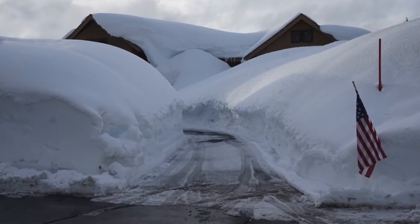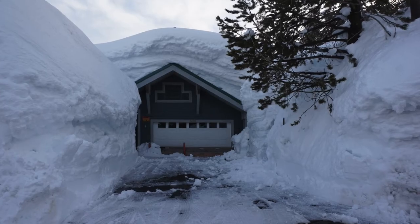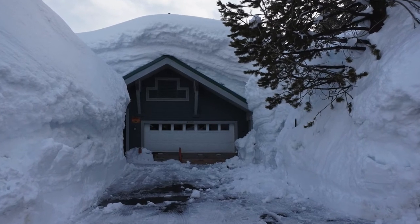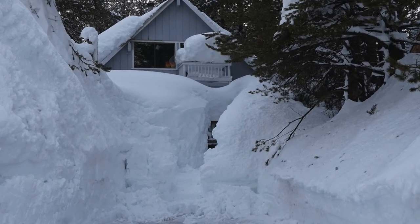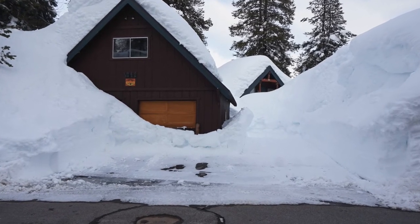Of course, there are more things you should know about buying a home in snow country before you make the move. Like having a south-facing home is great because then the snow will melt off your driveway instead of turning into a sheet of ice. But a lot of the other things are actually inside, so those are all fixable. But location, location, location — you cannot change that.